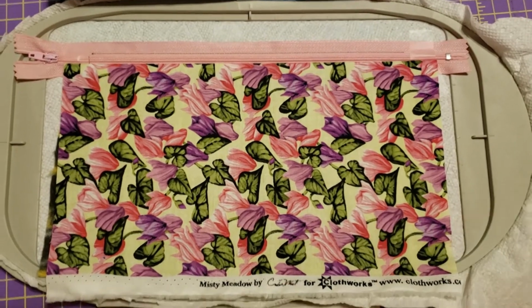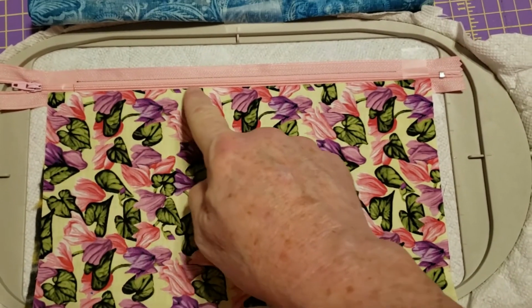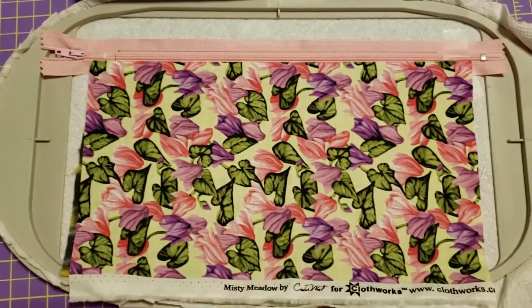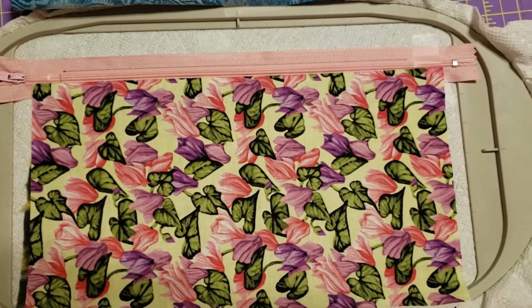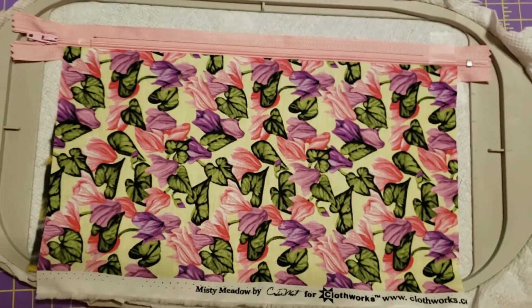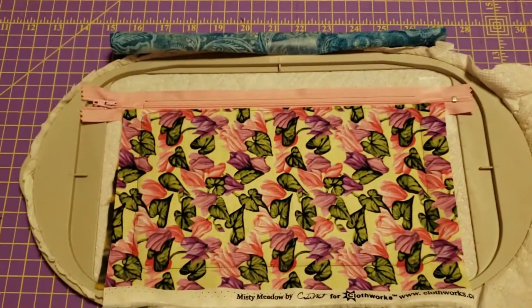So the next step will be to take it to the embroidery machine, and stitching will occur right below the zipper all the way around, and that'll just hold the fabric secure, hold it down, and the batting underneath. So for the next steps, we're going to start our applique process. So let me do that, and I'll be back as soon as I've run the next step.